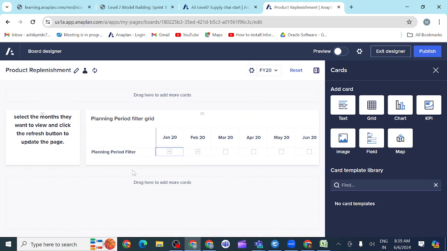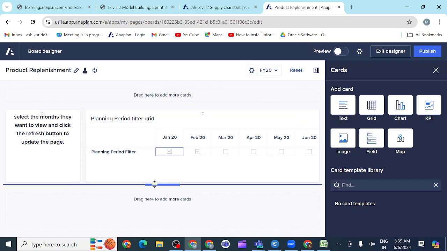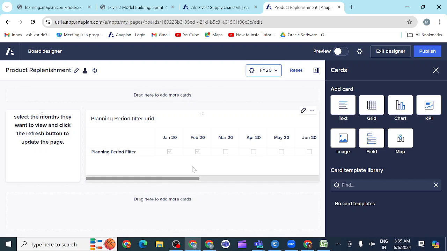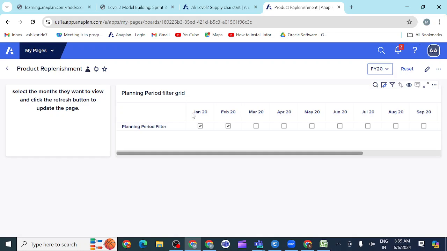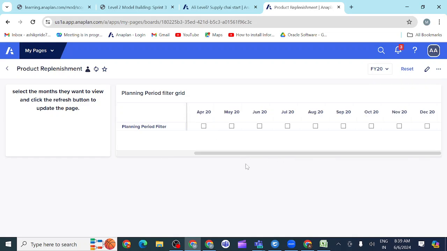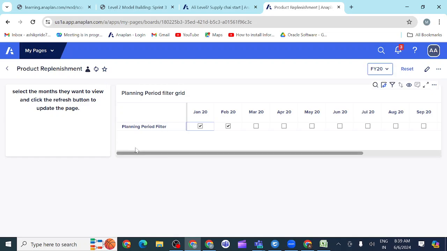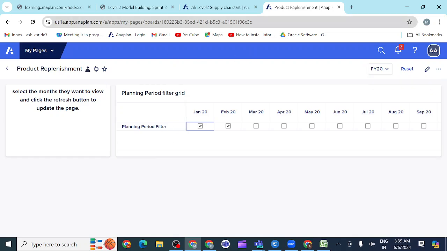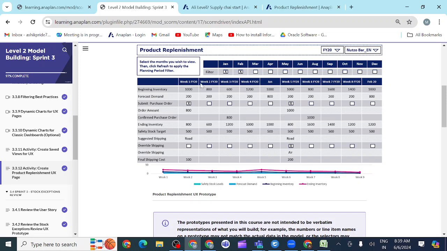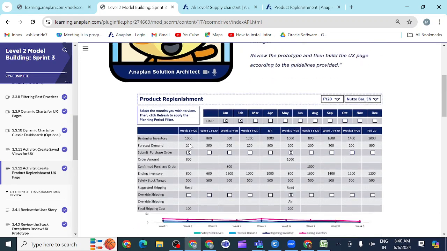So for that, what should I do? We need to keep it properly, then only it will look effective. Otherwise, how can we see here? So these are the things, still you are getting somewhat fine. Only a few months we can't see, not a problem. But majorly it should look proper.